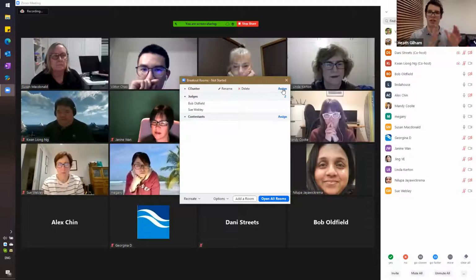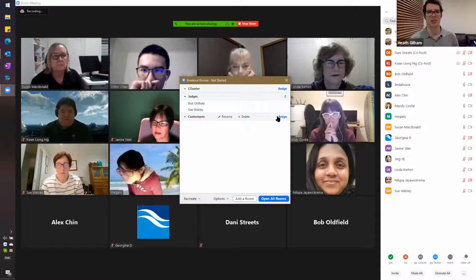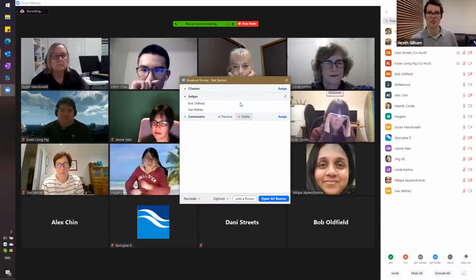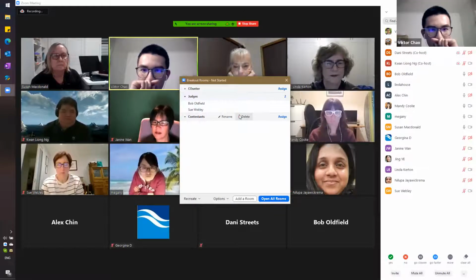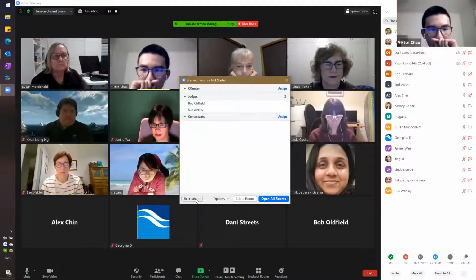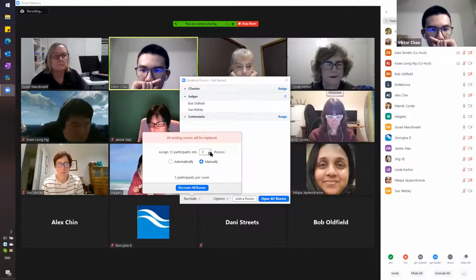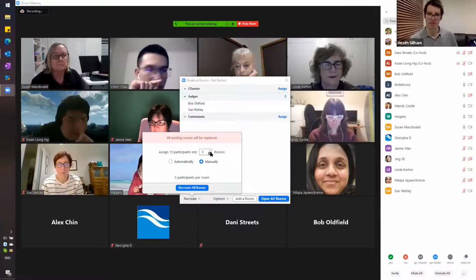We're going to either have the previous rooms we had, which was contestants briefing and judges briefing, and we just keep using them, or you just recreate them and just have one for the contestants. Recreate one for the contestant. If you go to the bottom left, you can go recreate. Okay, I'm just gonna refresh all the rooms. So how many rooms do I need? We'll make one for this, just for the contestants to bring them back.